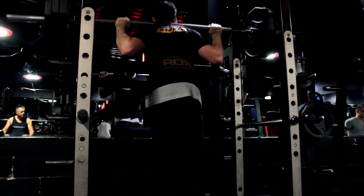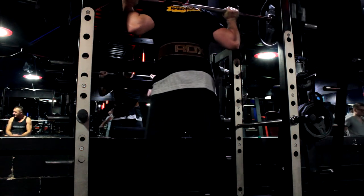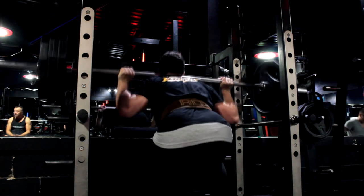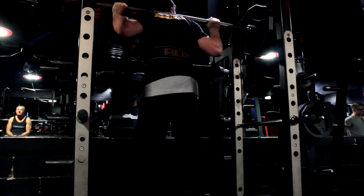That's what I'm going to concentrate on. That's why I'm doing a hell of a lot of squats, and I do a lot of calf raises about 3 or 4 times a week, but they are a really stubborn muscle for me. So fingers crossed, guys, pray for me that they do grow over this bulk. But enough about my skinny legs, guys.